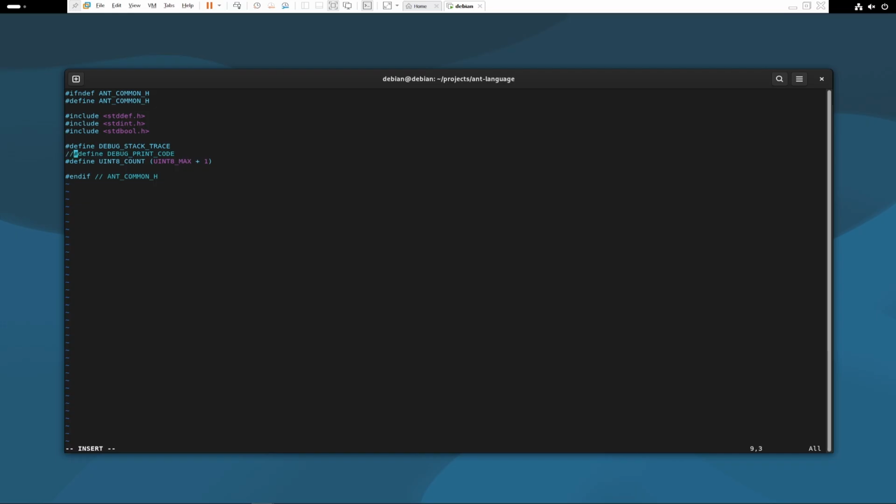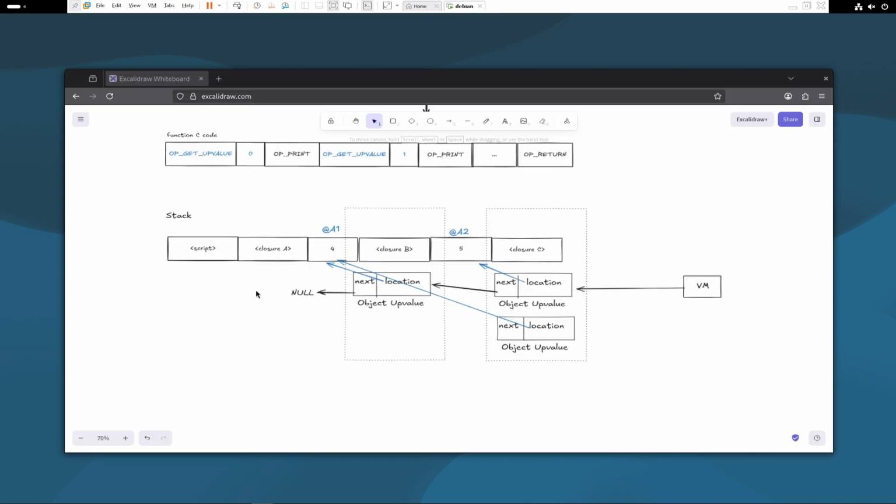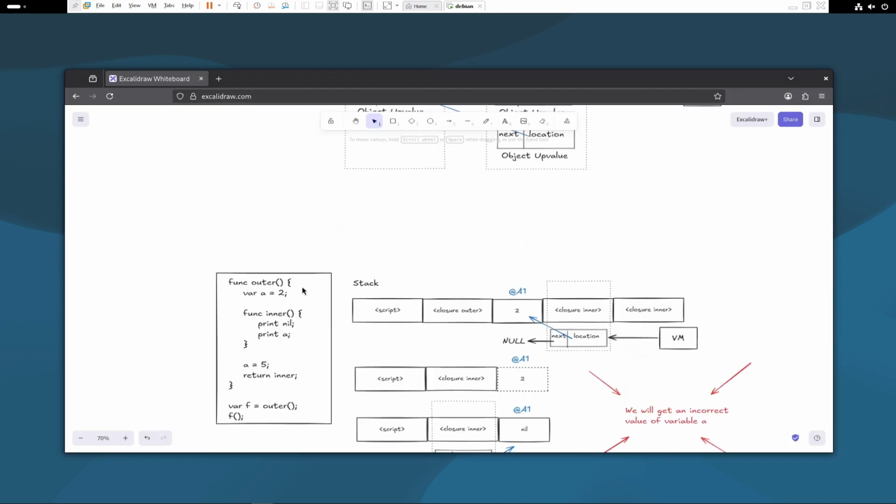Now I will introduce another bug that we need to fix. Let's say that we have a function called outer, and inside that function I will just copy that from here.